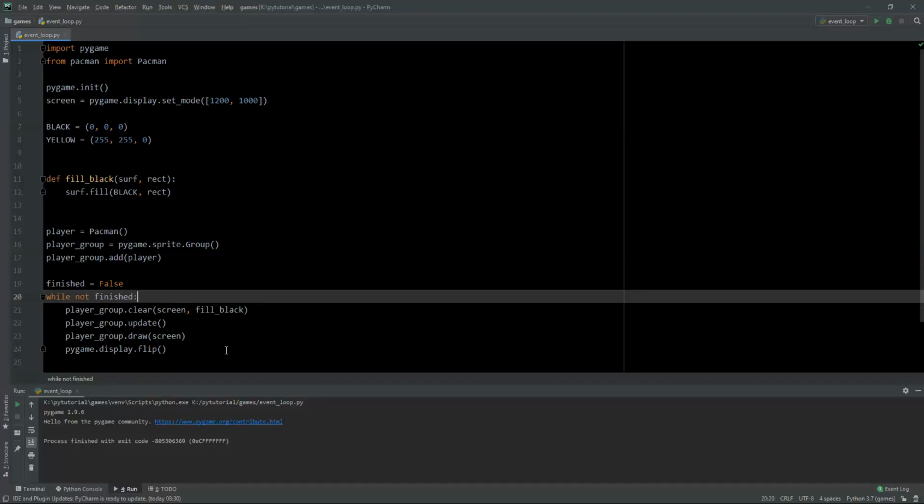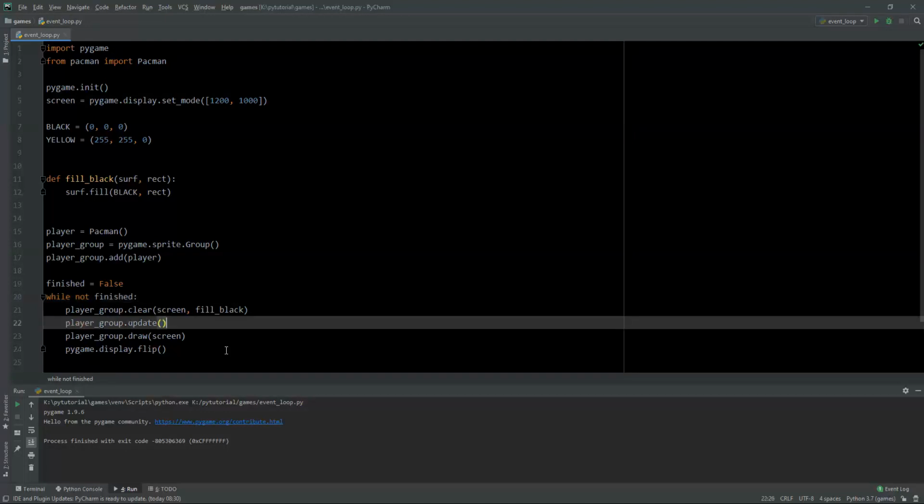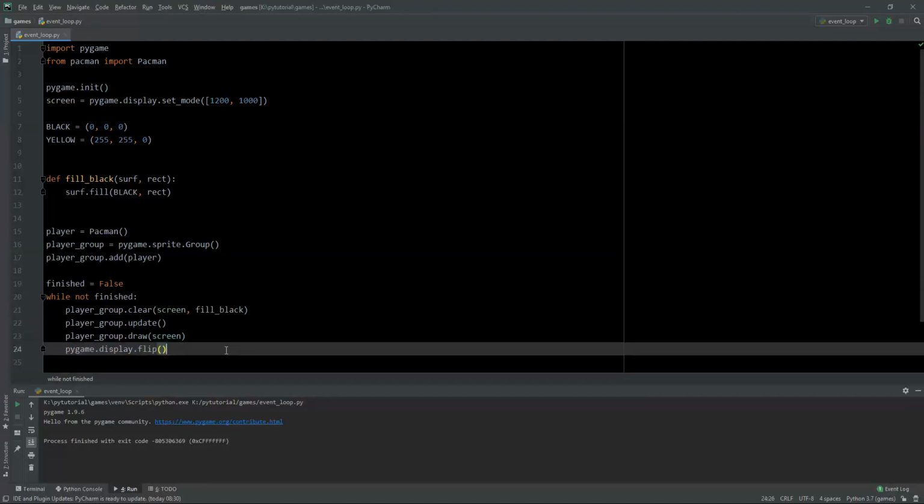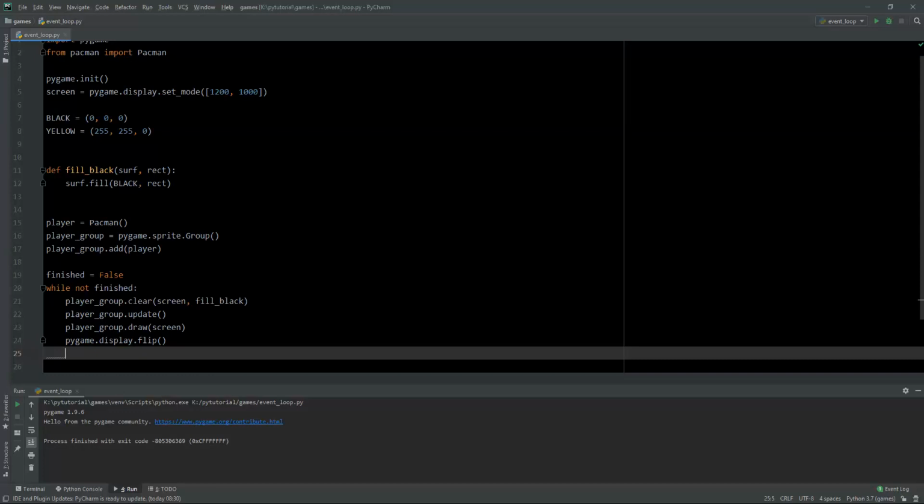So let's have a look what we need to do. We're going to leave all this as the main part of the program, doing all its things. Just leave that as it is within that loop. But we need to poll the events queue.